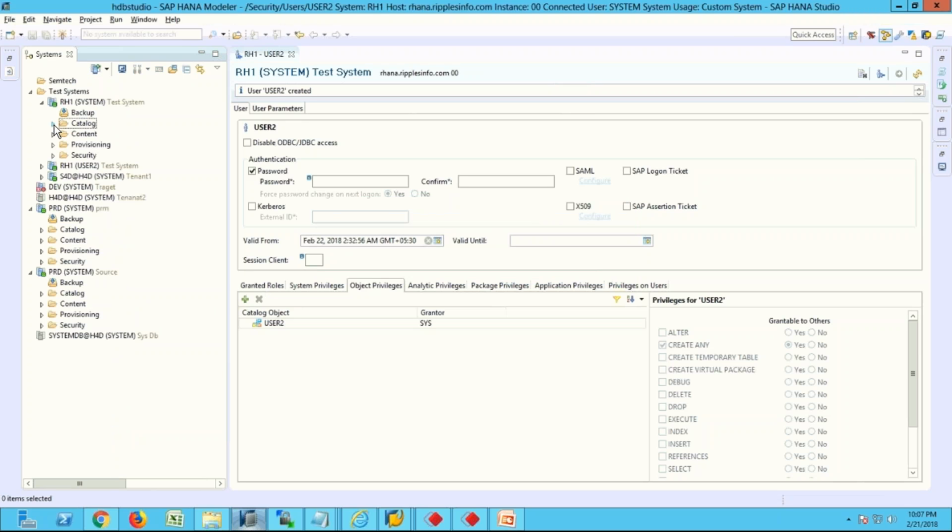The point you need to remember is that whenever a normal user is created in a HANA database, the default public role is granted to him. Apart from that, one schema is created, and that user will be the owner of that schema.